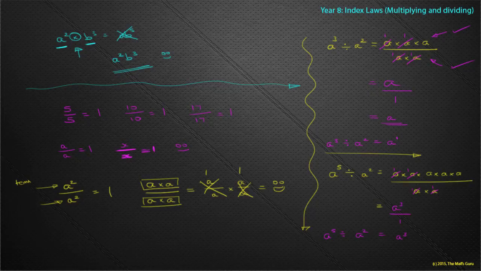Well, hopefully you have. So basically, for those of you who've got it, when you divide powers, you take the powers away. Now that would make sense, because when I multiply, so a to the 6 times a to the 4, I add the powers, remember? So that becomes a to the 10.